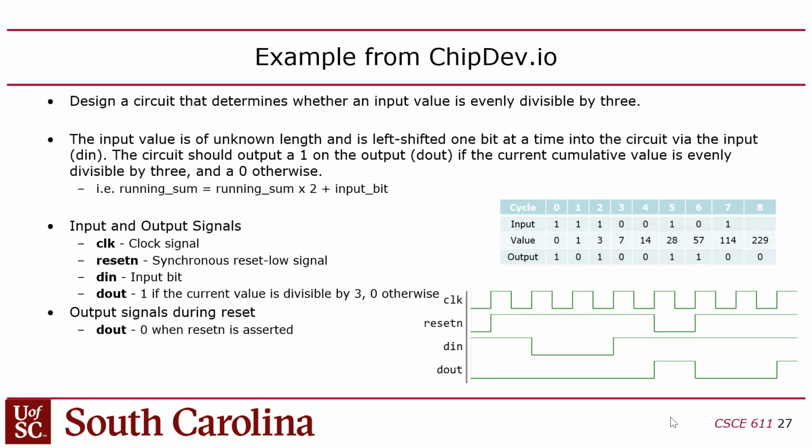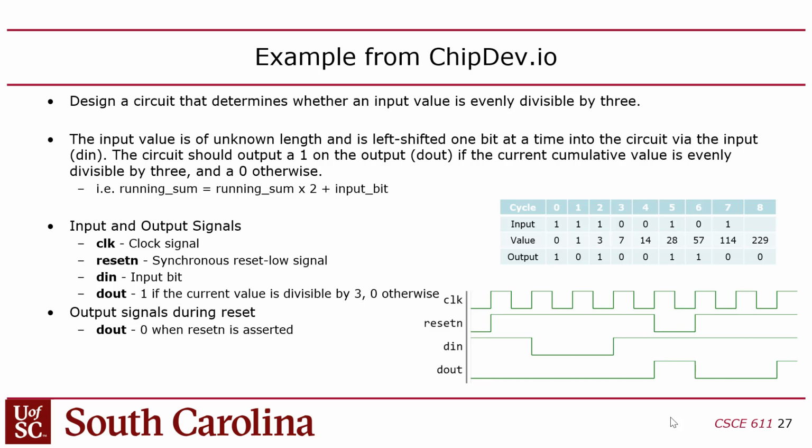So in general, the way this works is every cycle, you take your running sum and multiply it by 2, because you shift it 1 bit to the left. But then you either add 1 to that or not, depending on if the input is 1 or 0. So if my running sum, say, is 17, and I put a 0 in, then in the next cycle it's going to be 34. But if I put a 1 in, it's going to be 35.